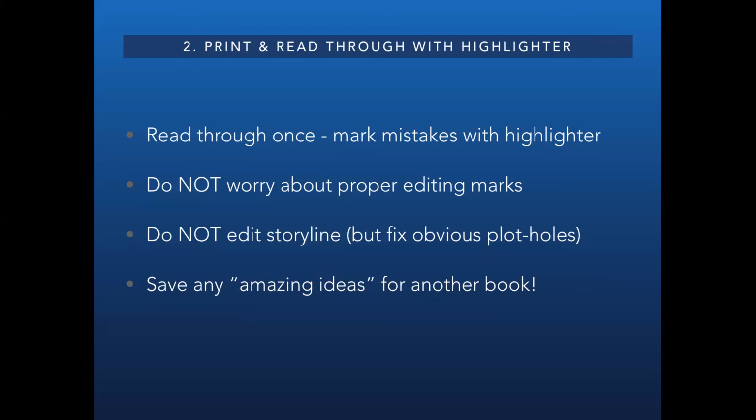And if you come up with a brilliant idea where this character absolutely must save the princess from a dragon in the 3rd chapter, and it creates this whole other subplot, no, don't do that. Save all of your absolutely amazing ideas. Go sit down and write them down somewhere else. Keep a notebook beside you if you need to. If you have a tendency to do this, keep a notebook beside you and jot down any amazing ideas that you do come up with and save them for another book. Save them for the next book in your series or something like that, or a prequel or something. Don't go changing your book. You've already written it. It's done. All we're doing is editing it. Okay. So let's go to the next one.